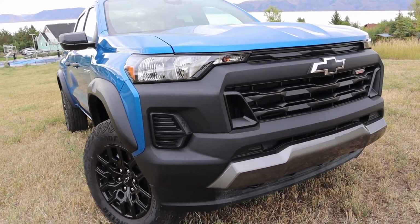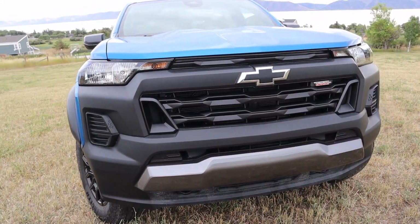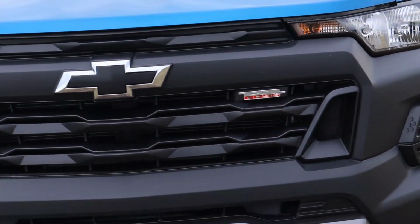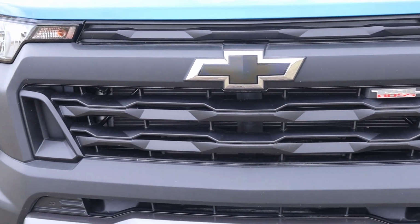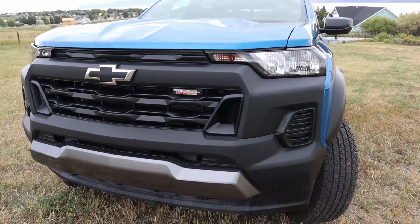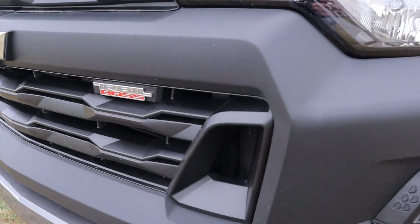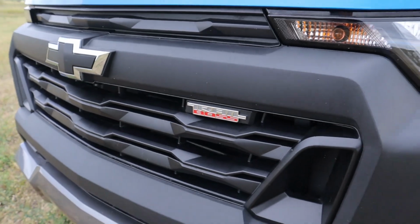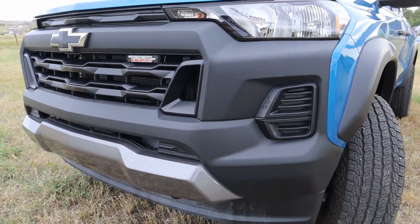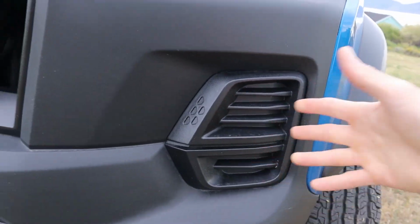Now, moving across the front end, you'll notice that this front grille and bumper is pretty massive. It's all a piece of black plastic, but they did make it a little bit different by adding these different angles and shapes and designs. It makes it look pretty attractive overall, pretty menacing, muscular. And of course they did this because, first off, this is the affordable trim level, but second off, this is going to be a little bit more durable than just a piece of painted plastic, and it's probably easier to replace as well. Moving down below, you've got these fake air inlets over here, but they look pretty cool.